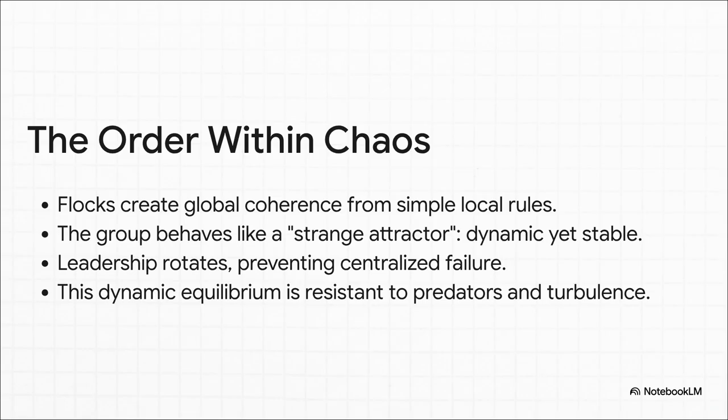The river analogy is perfect here. The river itself has a stable shape and a clear direction. But if you try to track one single water molecule, its path is totally chaotic and unpredictable. It's this beautiful balance, this dynamic stability, that gives the whole group its incredible order and makes it so resilient.